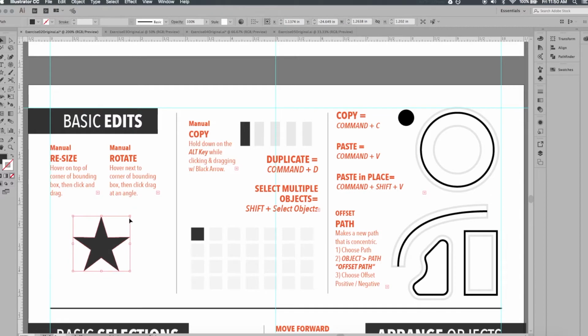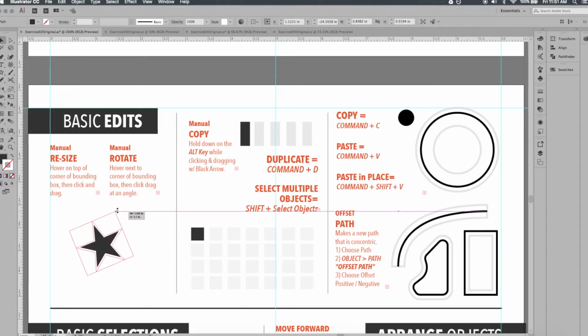The other thing I wanted to point your attention to with this bounding box, if I hover right on the bounding box corner, I'm going to get that sizing indicator. But if I go right outside of that, you're going to get the rotation indicator. So if I click and drag with that, now you can see I can actually rotate this shape. That means I could size the shape and then rotate it and then size it again and rotate it.